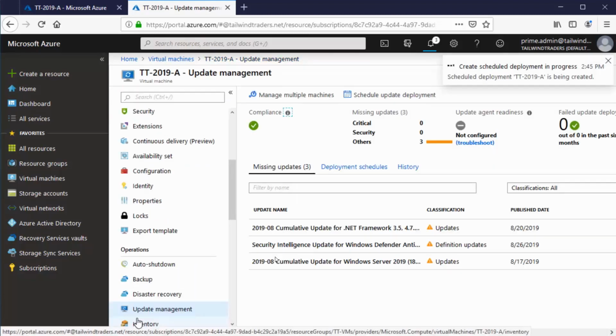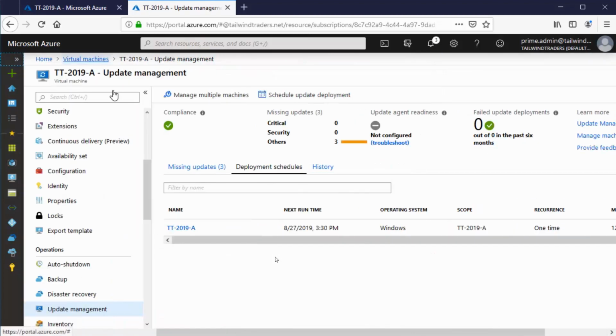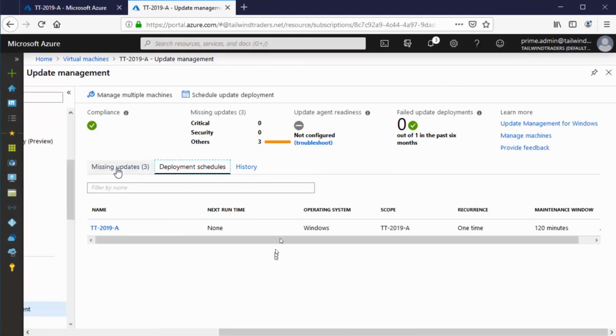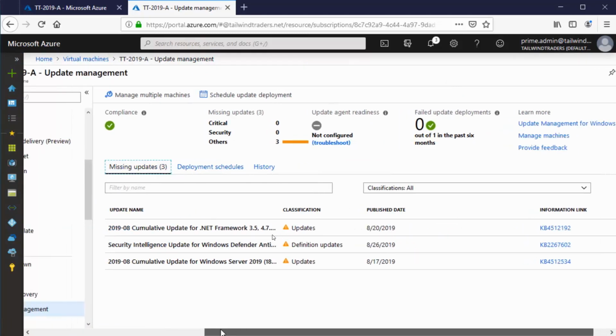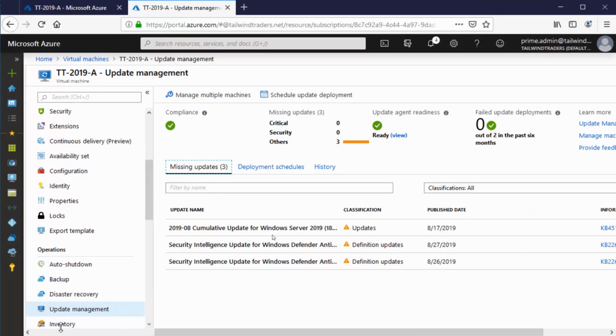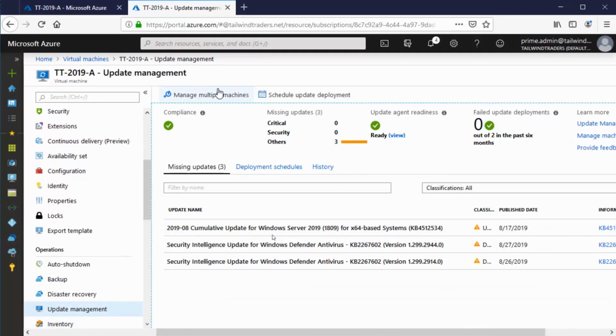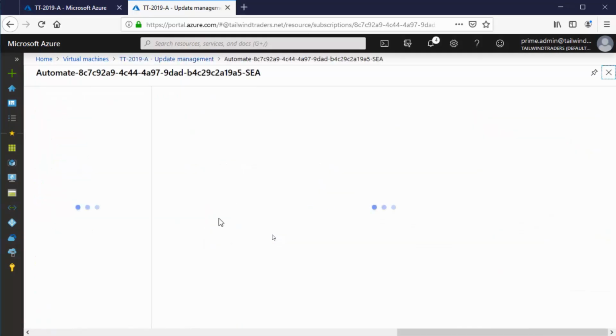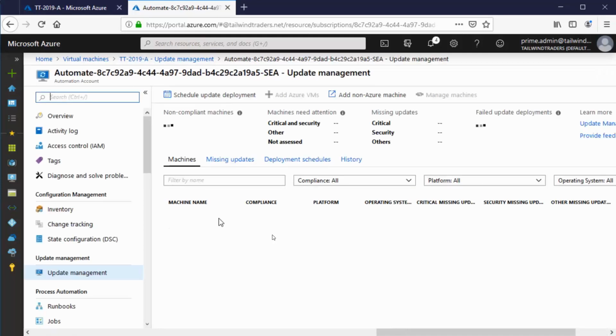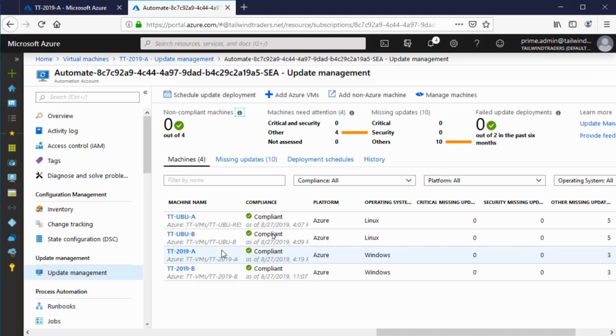I'm going to do the same for the Linux machines. Alright, so I'm going to go manage the other machines. Now you notice by trying to manage multiple machines, I am now looking at the automation account.